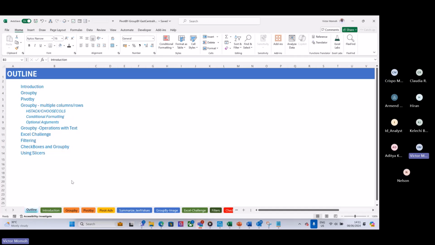Will the worksheet be shared together with the recording? Yes, I'll share the worksheet, or the workbook. Sorry, don't mind my being pedantic. I'll share the workbook, okay? All right, so those who don't have the functions yet would also get it and would be able to benefit from it at a certain point.